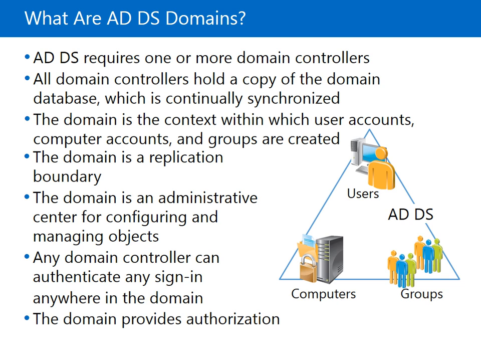Another newer feature in the newer versions of server: if I have a user, Josh, with first name, last name, login, and address, and I misspelled Josh's first name and went to make the change, in the old days it would take the whole Josh object and replicate that. Since 2000, it replicates just that one attribute. So it's much more efficient nowadays as far as replication goes. The domain is the context in which the users, computers, and groups are created. Like we said before, if I'm creating computers in California, they're going to be part of that subdomain or that particular local group. That is your replication boundary.